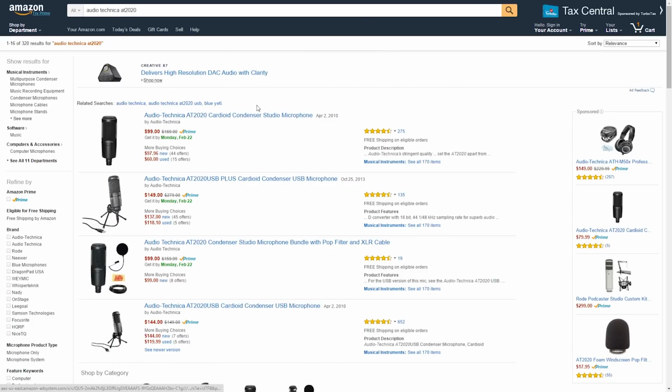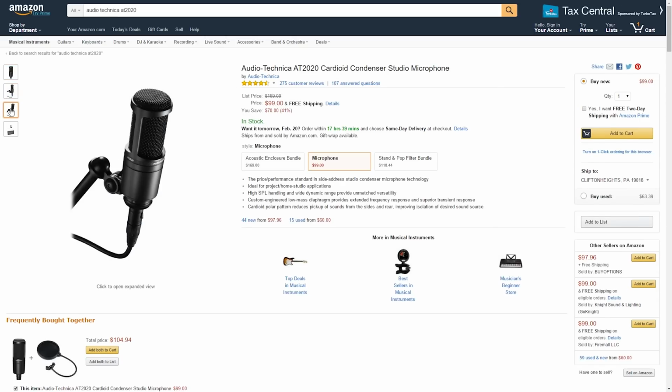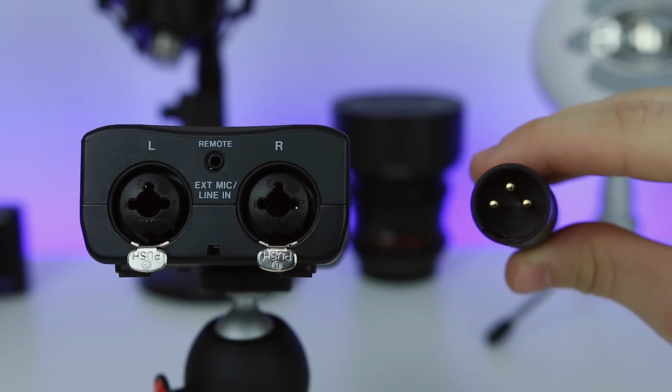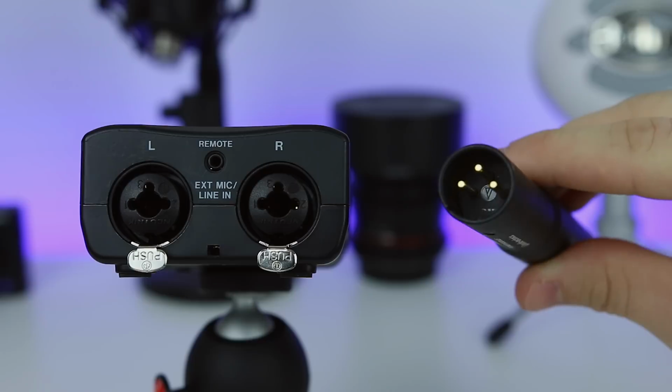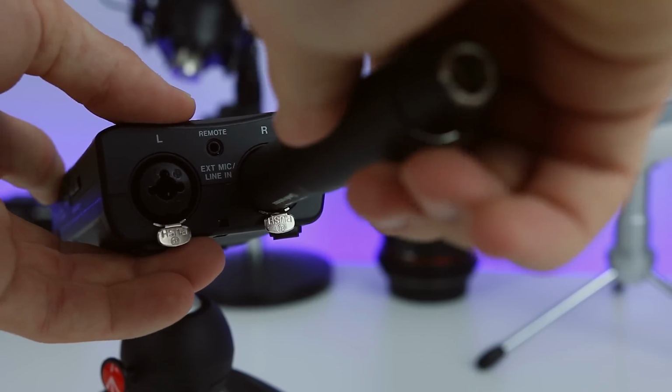If you have $100, you can get another big step in audio quality. Of course, going from $50 to $100 won't be quite as big of a difference as going from $0 to $50, but it's still going to be a big difference, and with audio, especially in the lower price ranges, every bit of quality helps. I have 2 recommendations here. The first of which is the Audio-Technica AT2020. This mic definitely sounds great, but it uses an XLR port, which means you either need an XLR interface or a USB adapter, which complicates things and can add costs.